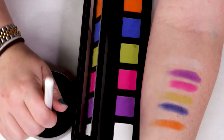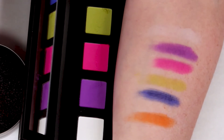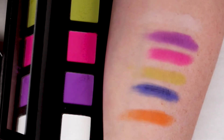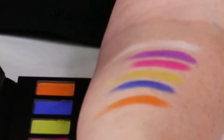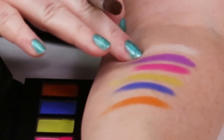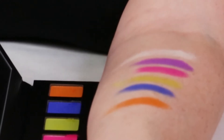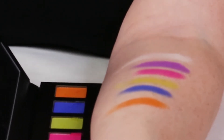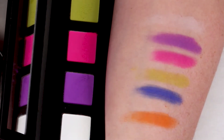These are definitely some beautiful shades and they're pretty pigmented. The white — or porcelain — you're not going to want to use that as an actual eyeshadow. You'll have more luck using it as a base before you apply the other shadows, almost like a primer. The purple is absolutely beautiful and very pigmented. The pink is also beautiful.